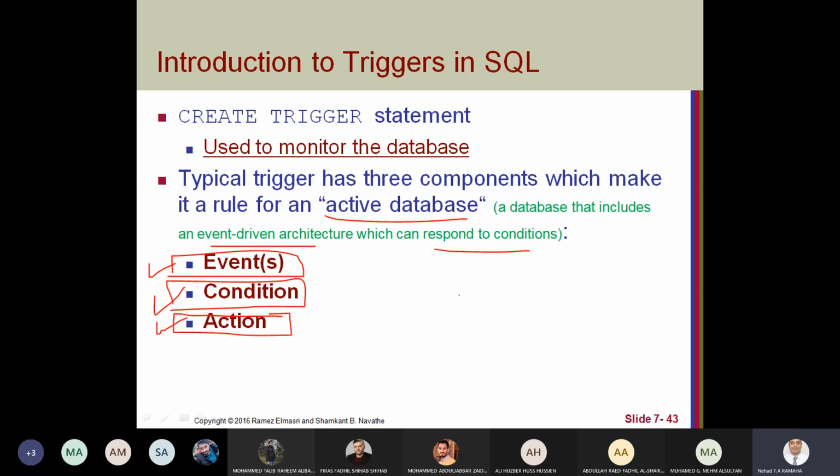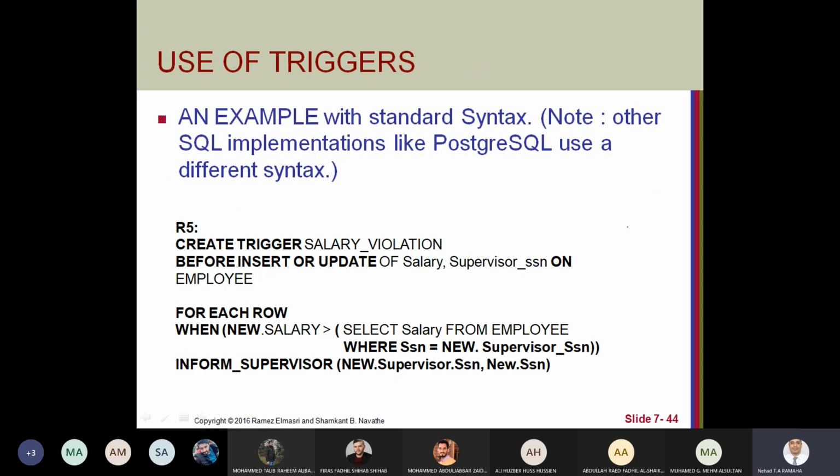In Oracle, PostgreSQL, SQL Server, all these are active databases, because if you have events, you can apply conditions depending on this event. So you can create triggers.